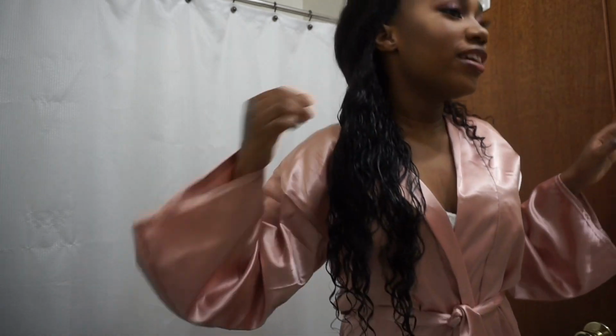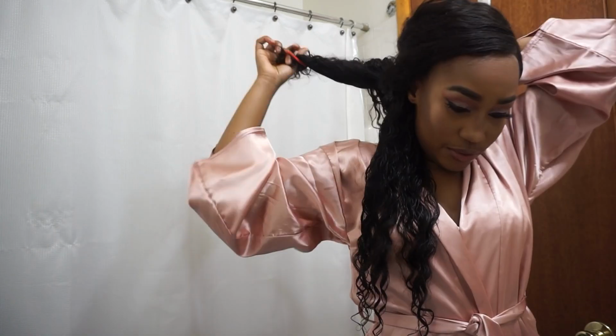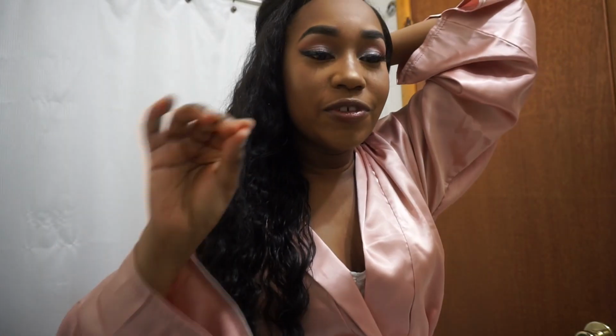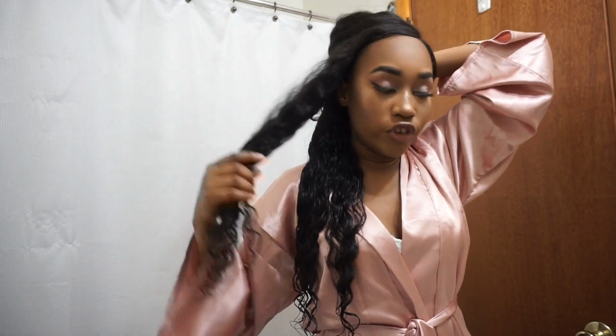And this is the most important part. Don't touch it. Just let it rock, let it dry just like this. Don't touch it because that's gonna cause frizz. I will go to my next section. Basically, step by step, fully saturate the hair, comb it out with your wide tooth comb, and then brush it out with your paddle brush, and then just let it sit there and dry.